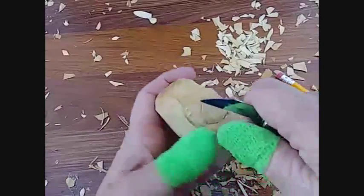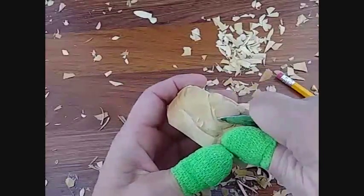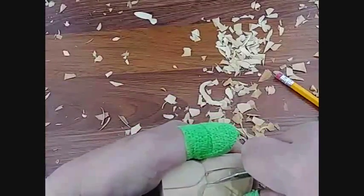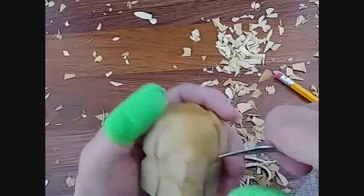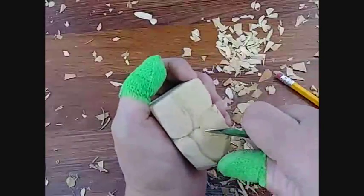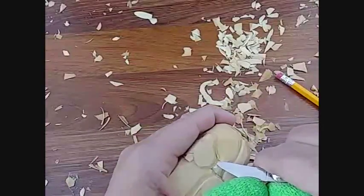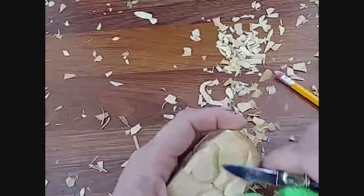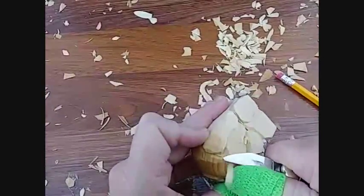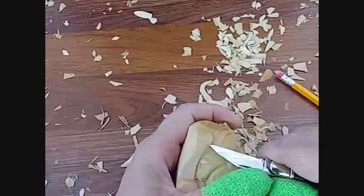All right. Right here, we're going to cut some more off. Right in here. We're going to bring this in a little bit more because that's a little too wide for me. All right. And we're going to take that off. We're going to do like a V cut. And that will make it stick out a little further. All right. Same thing over here. We're going to do a little bit of a V cut. All right. And again, we're going to trim all this off. Thin out his head a little bit.